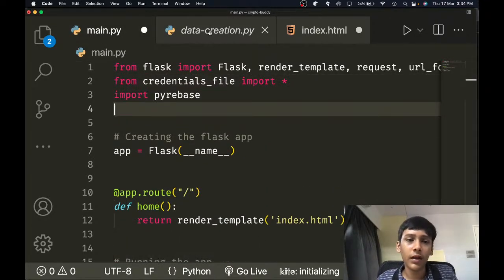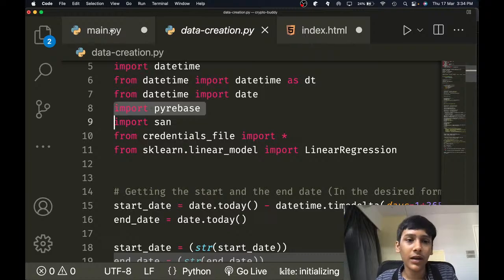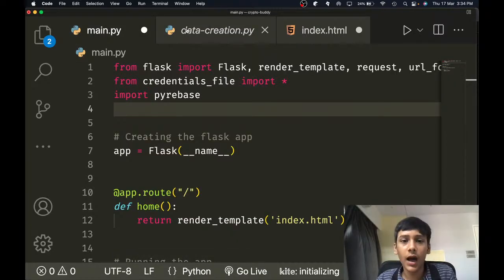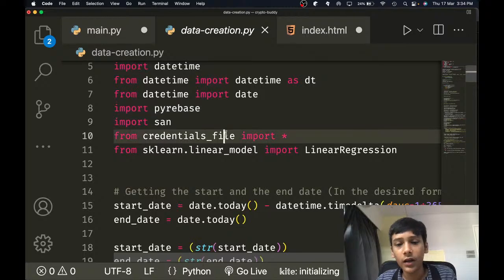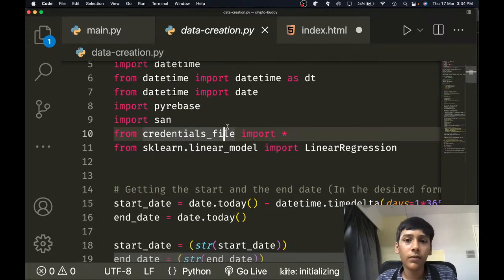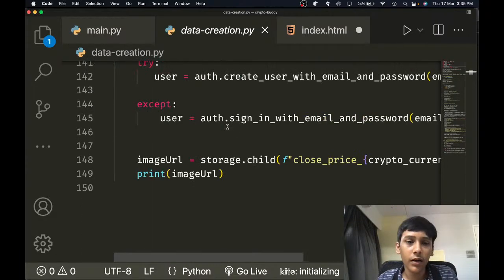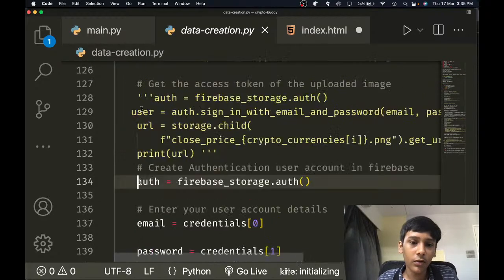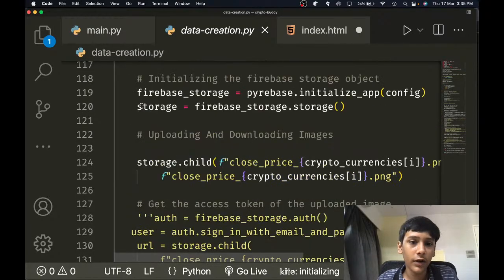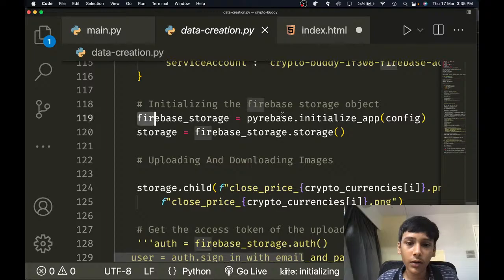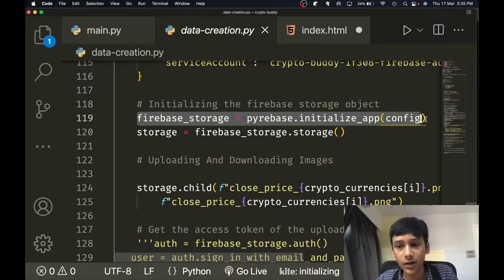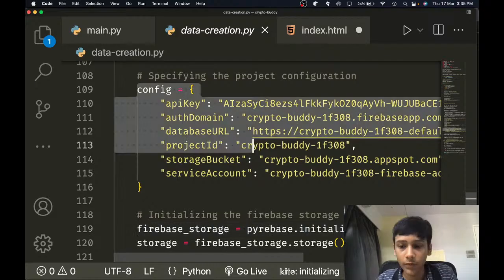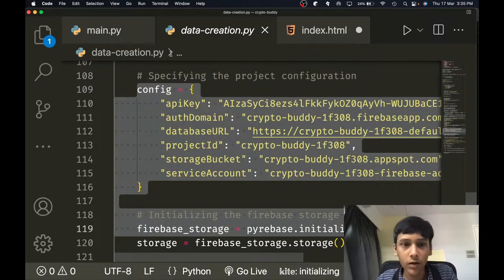And once we have done that, we can simply copy paste the code that we had in the data creation file into our main file. Actually, not even all of it. The first line of code that we're gonna copy is this one. Actually no, we also need the config, so we need this line of code.